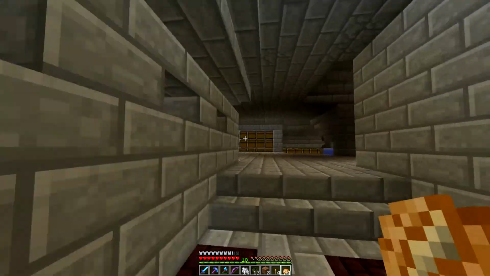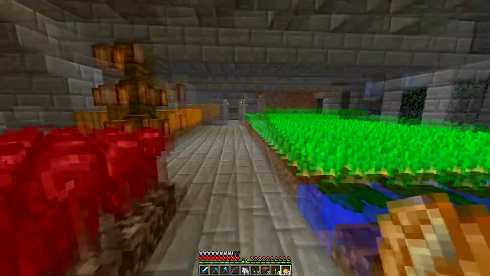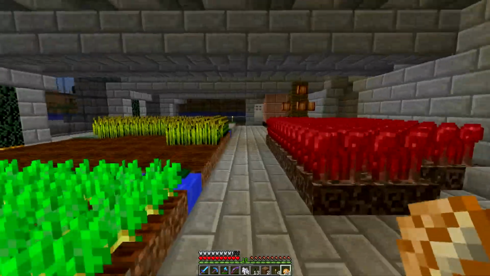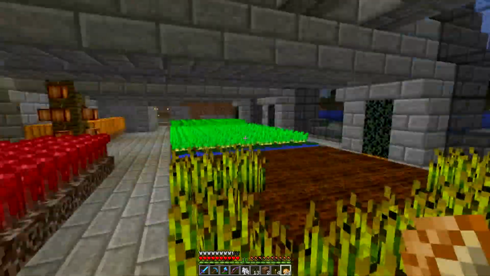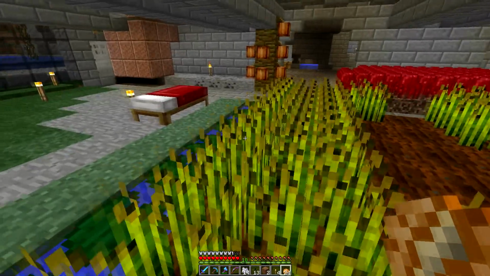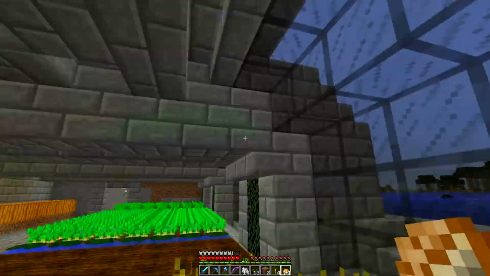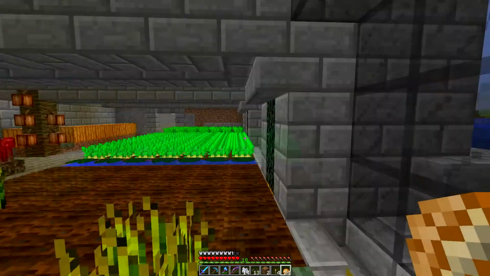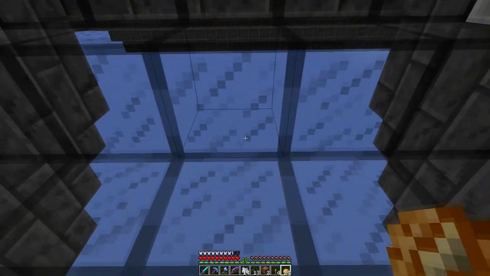Now, we got quick drop right here. And the garden over here. I really like how this one ended up turning out, because I got a little bit of everything that I could possibly need here, which is fairly convenient. Also, I didn't want it to be too automated at the moment, so you have to go and break them all by hand, which works perfectly fine for me, because it gives me something to do in the base besides just building. You have to actually come and tend things.